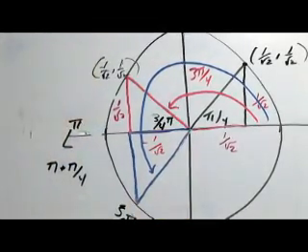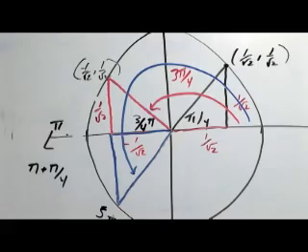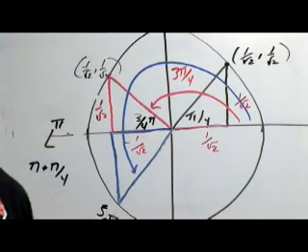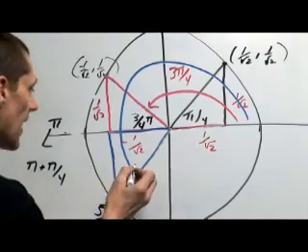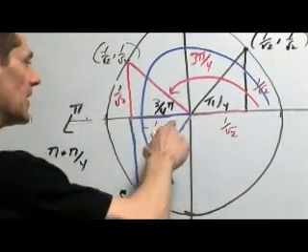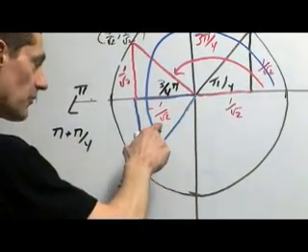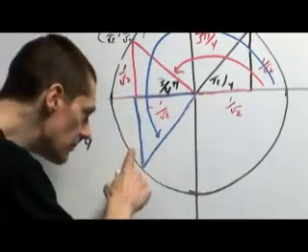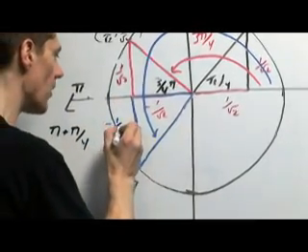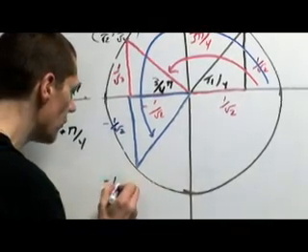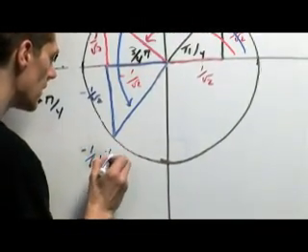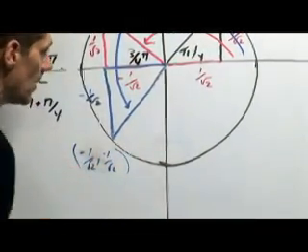Okay. And I'm trying to be very careful with this, because I remember when I was first learning that it confused me quite a bit. But, so this one. Now, in this case, we already know what's going to happen. We know that x is negative 1 over the square root of 2. In this case, y is going to be mirrored down. This is negative 1 over the square root of 2. So this point on the unit circle is negative 1 over the square root of 2, negative 1 over the square root of 2.